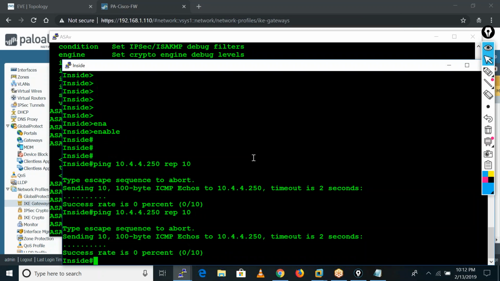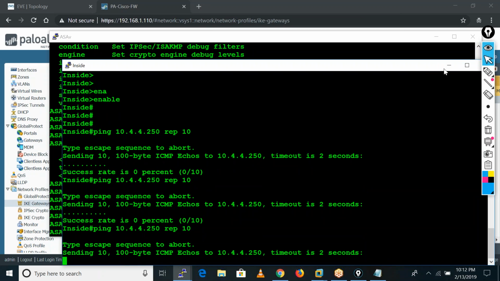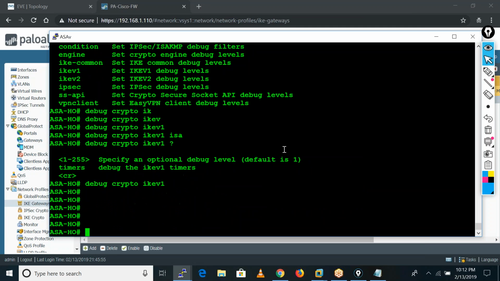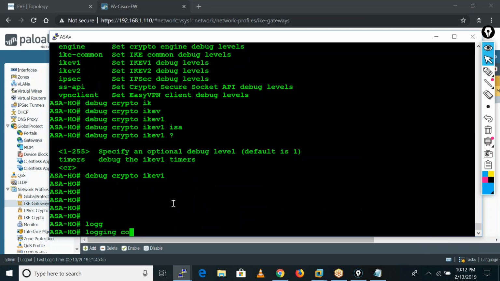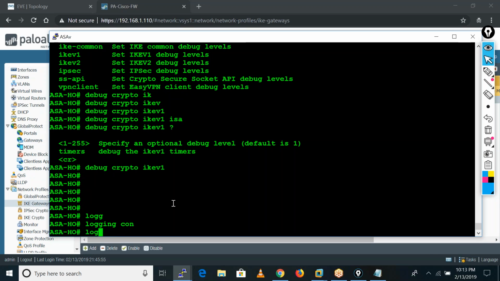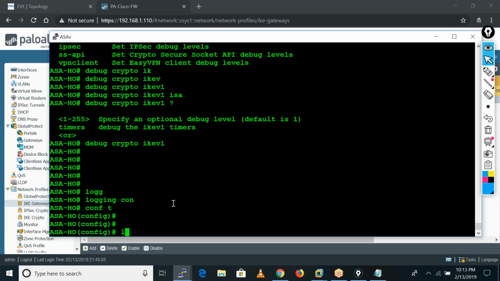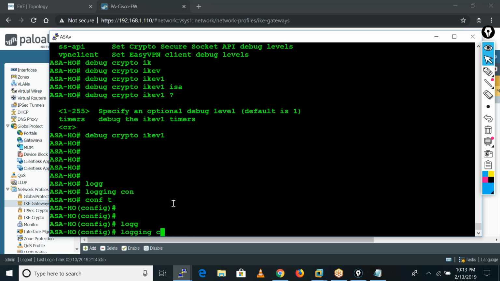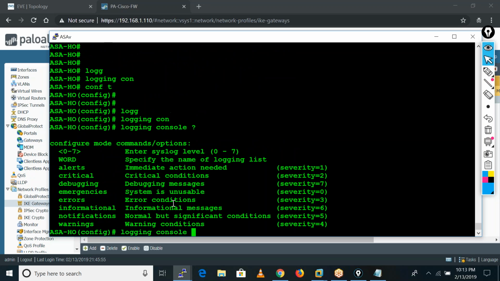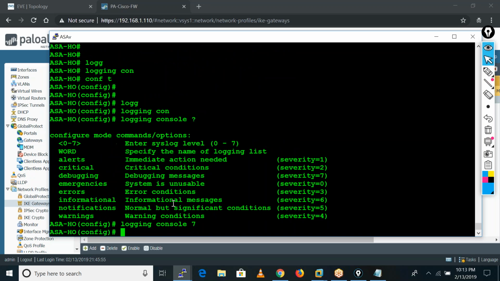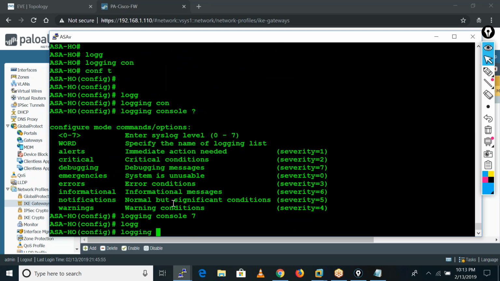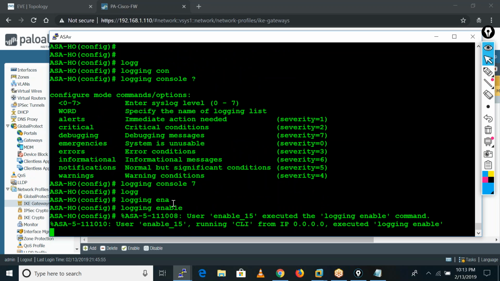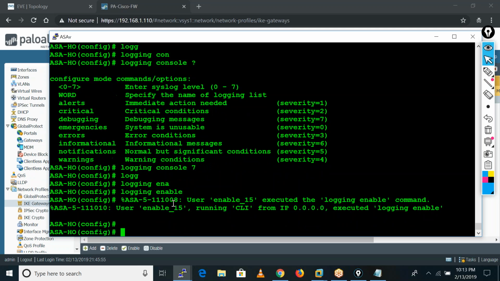Let me see what is the issue now. Logging console 7, logging error, because we will see lots of log messages over there.